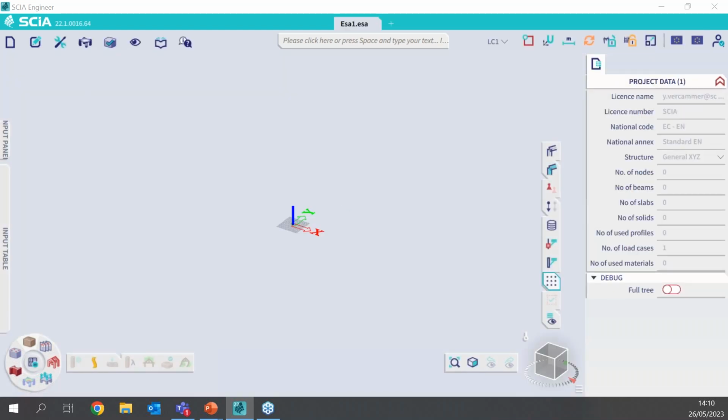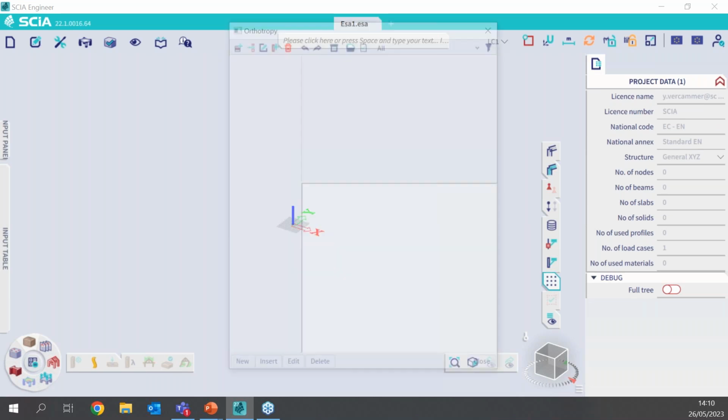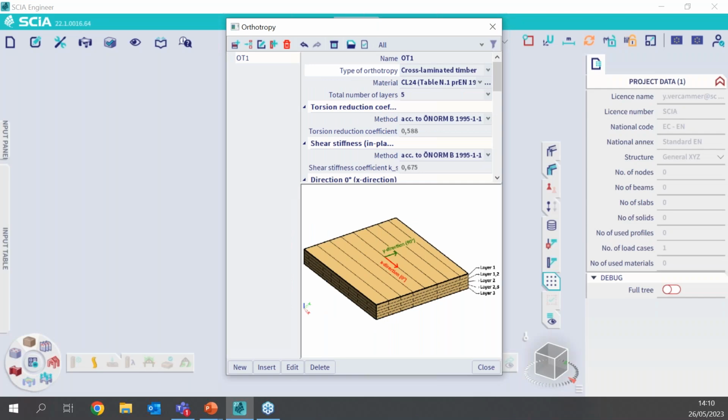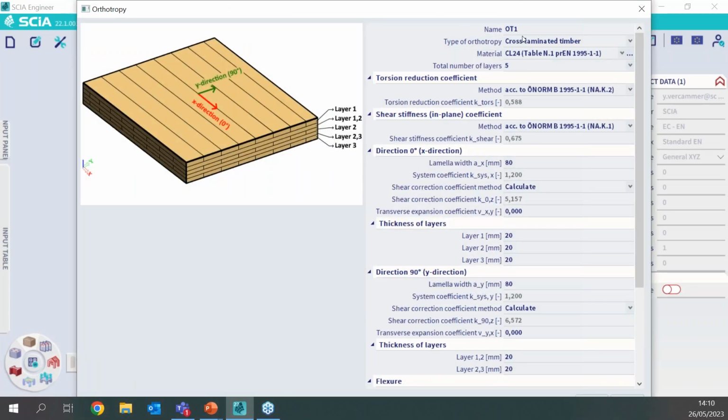And let's first go have a look at the autotropy. So here we have our autotropy, and we can change the type of autotropy to cross-laminated timber. If this one is not available, it's because you don't have a cross-laminated timber material in your project. I'll rename this one CLT, so I don't get confused later. You can choose your material, the number of layers.